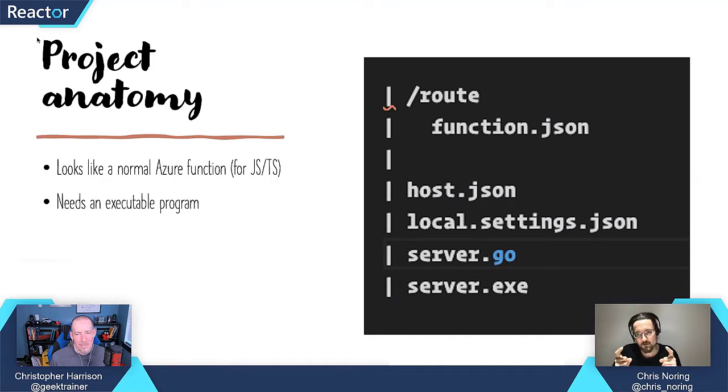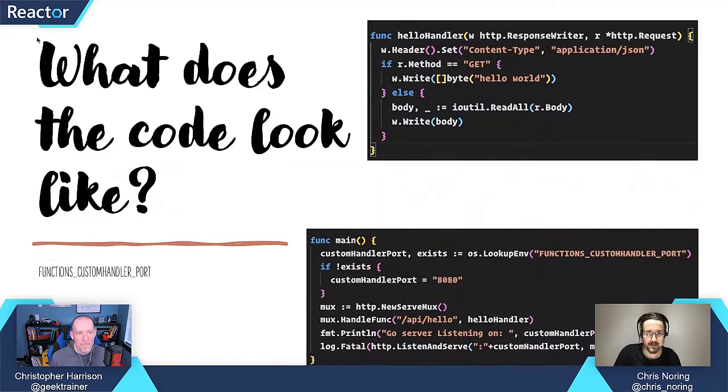And now you have the server.go, which is our web app. And if you're on Windows, if you compile the server.go file, you're going to end up with a server.exe. But if you're on Linux, that thing is just going to be called server. So I just want to emphasize that you probably have a code file, and you will definitely need to have an executable, and that thing will be produced once you compile it. Okay. So server.go, server.exe.